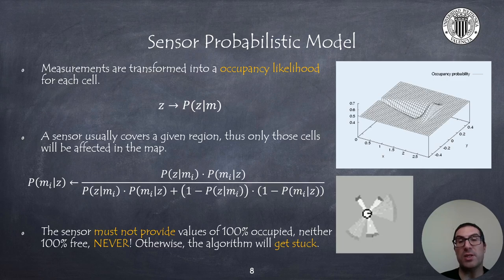In order to build a map, it is essential to have a probabilistic model of the sensor that transforms the sensor measurements into probabilities, which depends on the sensor type. For instance, in the case of a range sensor, it is expected that the probabilistic models return a probability above 0.5 near the cells that are close to the hidden cell—that's the cell where we have detected the obstacle—while it will be lower for the rest of the cells. The important thing is that the sensor should never provide 0 or 1, since this means we have total certainty that the cell is occupied or not occupied, and that will imply, regardless of the sensor values we get later, that the cell likelihood won't change. The algorithm is stuck.